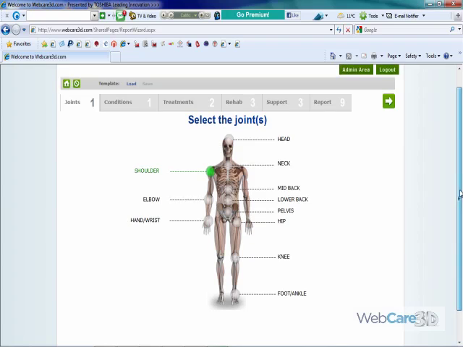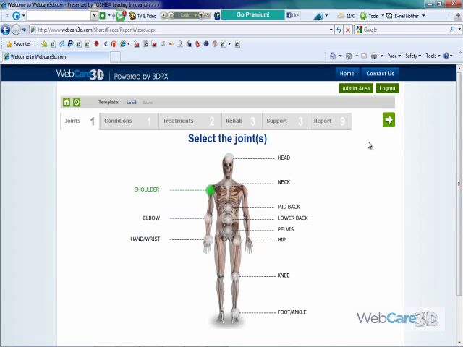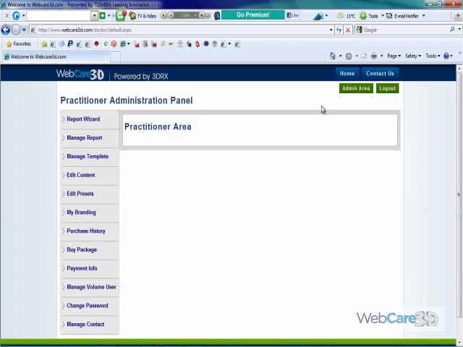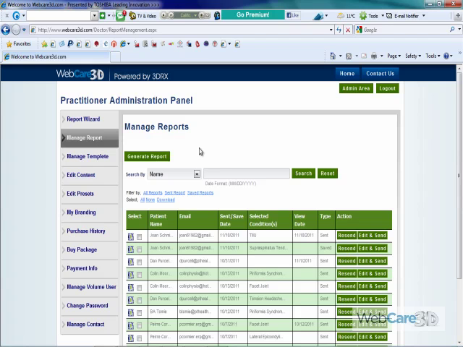The next item that we should discuss are the administrative features of the program. I'm going to click on the Admin button. That gives you the drop-down list of all of the administrative features. Manage report is a critical piece to understand. Basically, what you'll see here are reports that I've sent out to all my previous patients, and if I wanted to, I could pull up the report that I'd sent to myself last week.